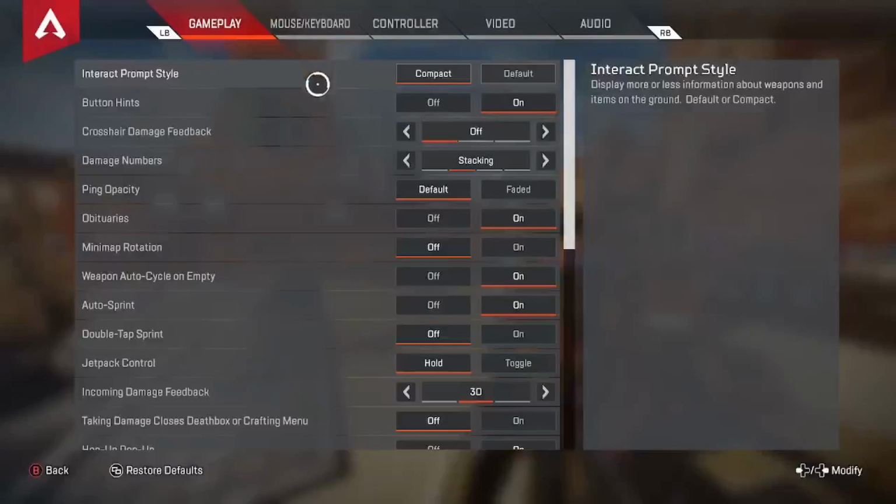Interactive prompt style, I have mine on compact. On default, it gives you just a little bit more information, like it tells you whether the hop up goes with that gun or not. If you've played this game for a while, then you'll realize that compact is just a little bit cleaner, a little bit nicer, and you don't need as many hints, if that makes sense.